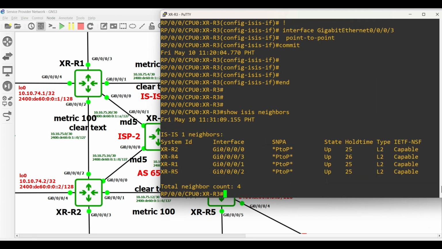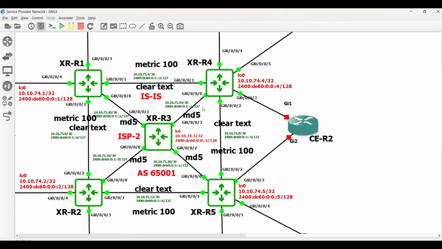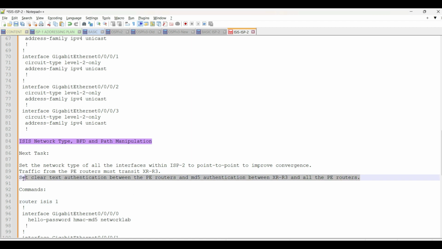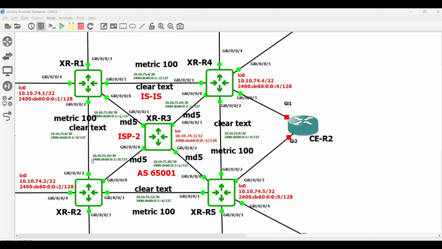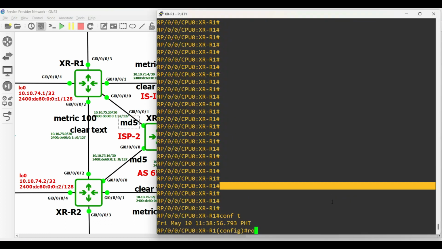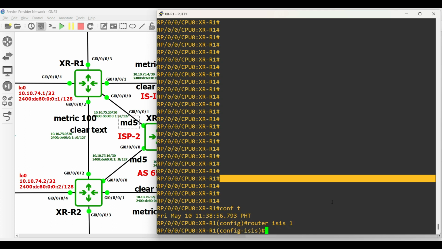All traffic now traverses XR Router 3 as the primary path, and the network types of all interfaces are point-to-point. Let us proceed with the next task, which is to provide authentication on the links.